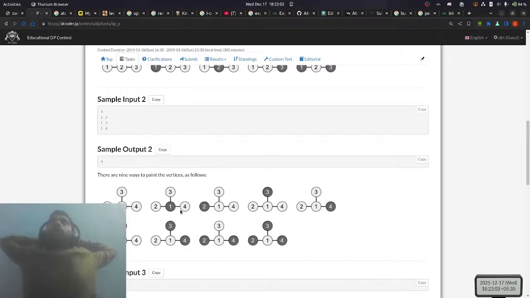Then we'll have a parent in the recursive function, and that parent will be checked. Our main function will be a boolean function, and we will check if it is possible to do it.